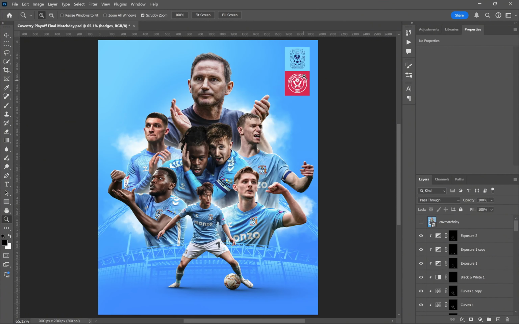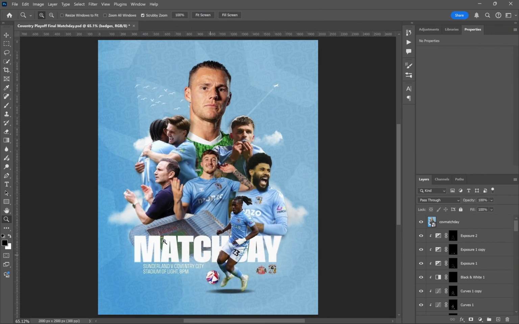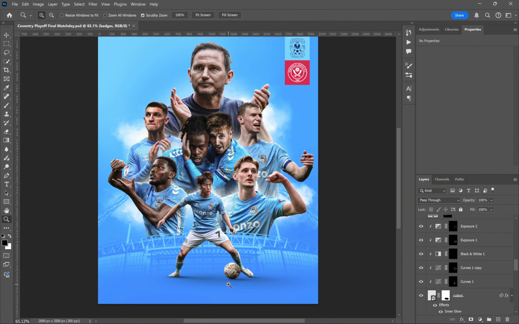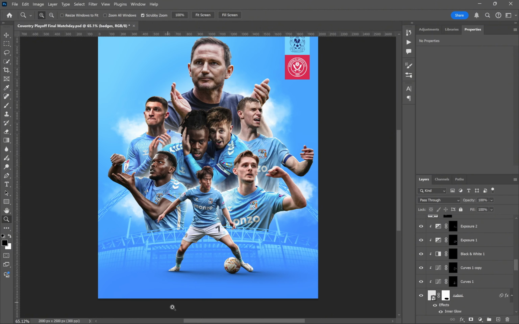Now, because the badges are already here and it'll be posted on social media, so all the information will probably be in the caption anyway, I don't really think it's necessary to put the team versus the team, but I'll still put the kickoff time, the stadium and everything. I'll probably put it down here because again, there's nowhere really else to put it.